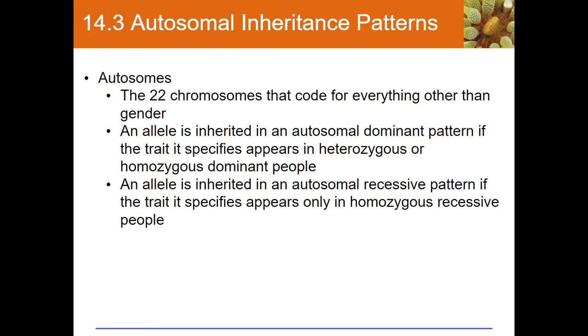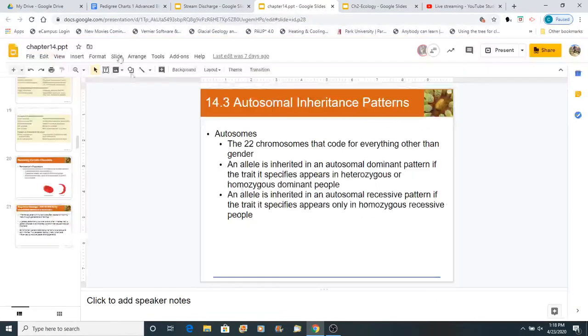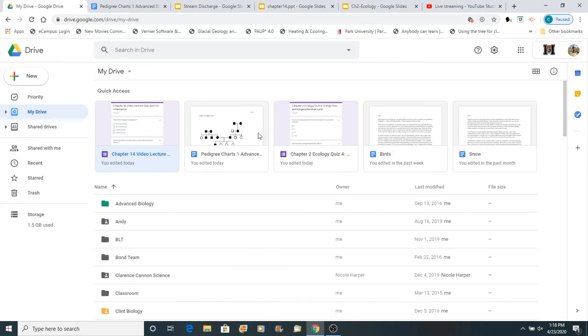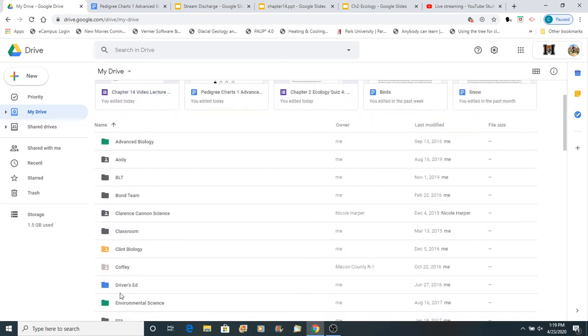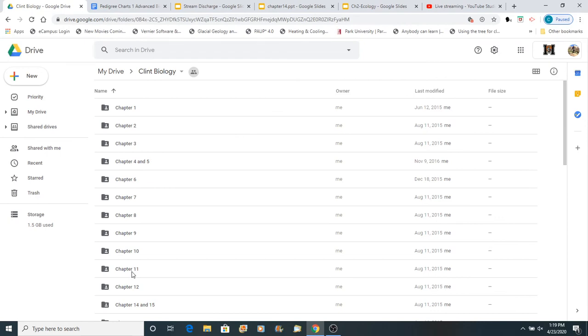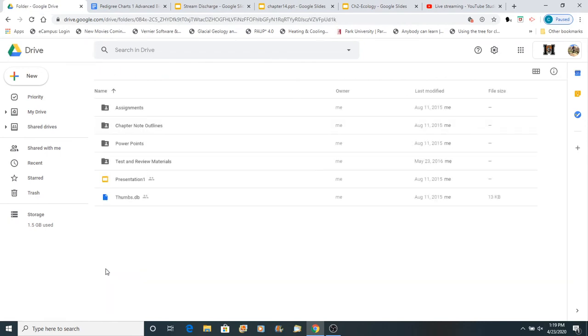All right, I've posted the quiz, the lecture quiz, and also your second pedigree chart. The second pedigree chart, I actually went through and made it a little user friendly for you. And let me see if I can pull it up. I robbed it from the biology class, but I made you guys a new one yourself here.